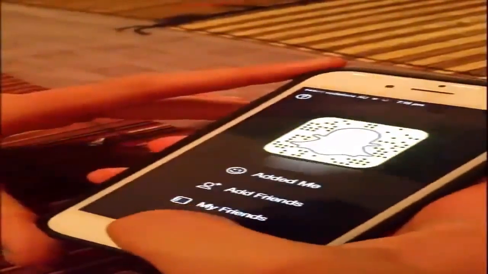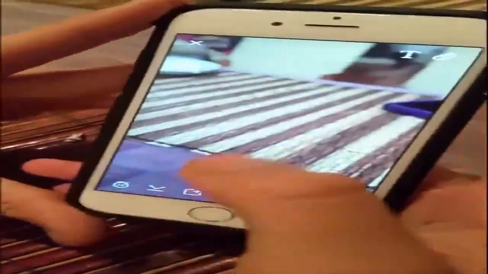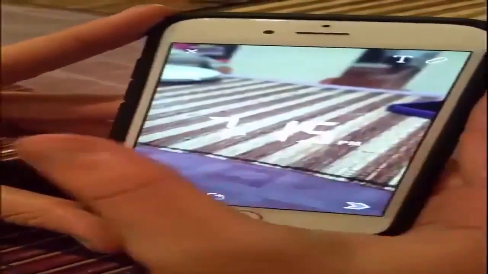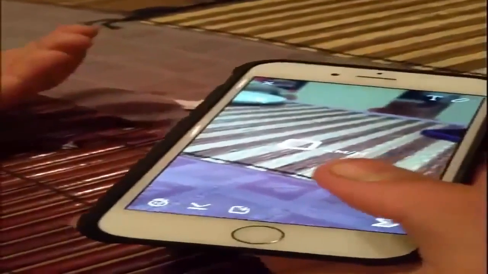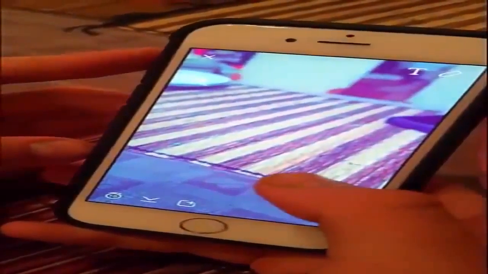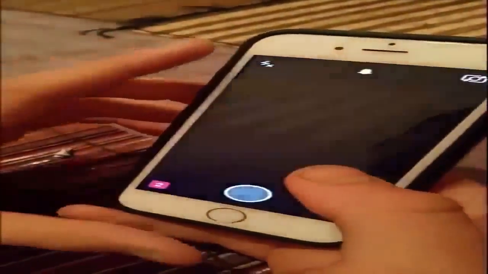Now you can clear your conversations. Now with the filters, if you take a photo of something and swipe right, it comes up with the time. Then the temperature, and the speed in kilometers, which always stuffs up. Black and white. Then there are two other filters, and then there's normal. Okay, cool. What else is there? That's really about it. Awesome, mate.